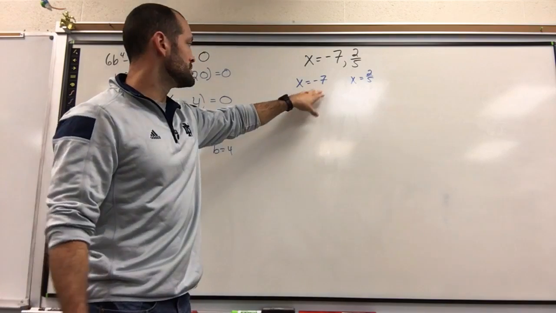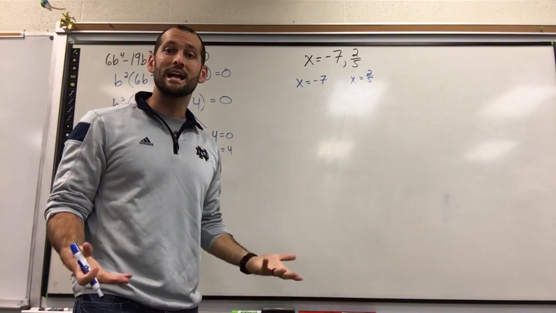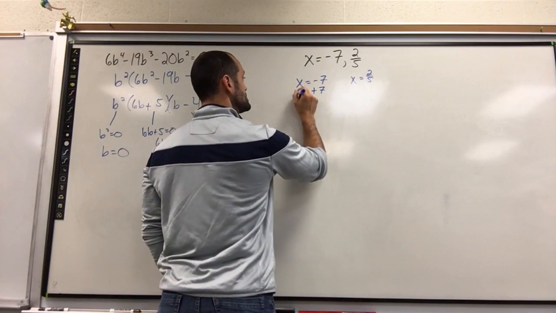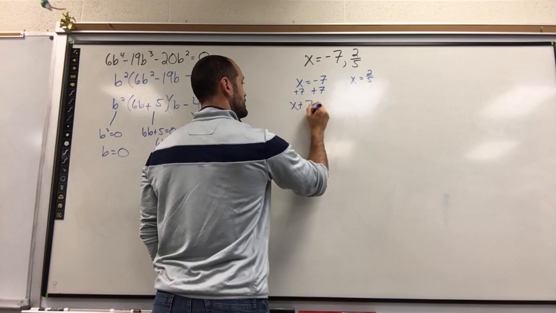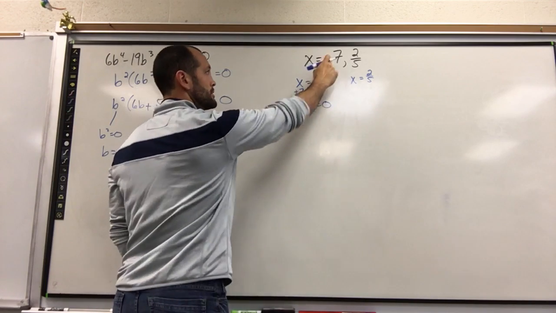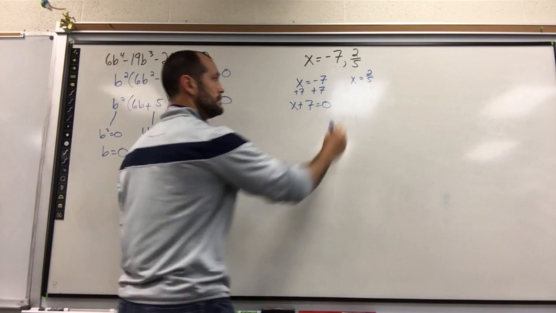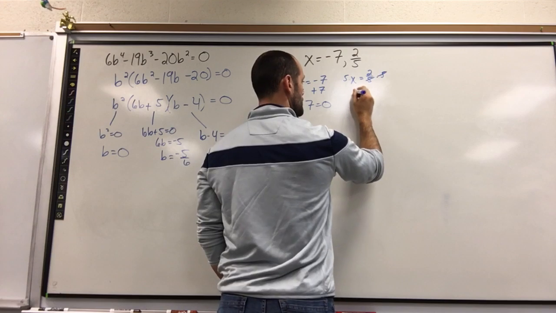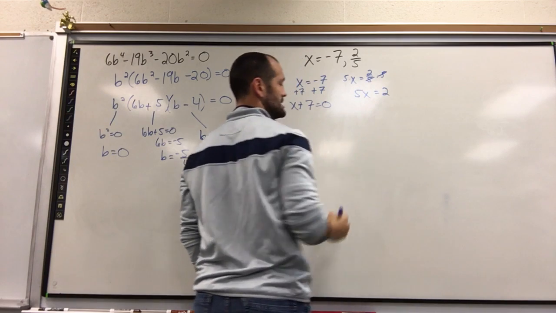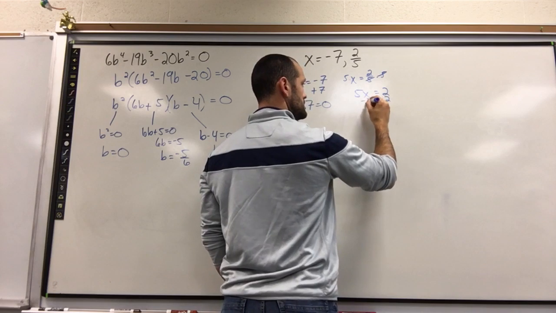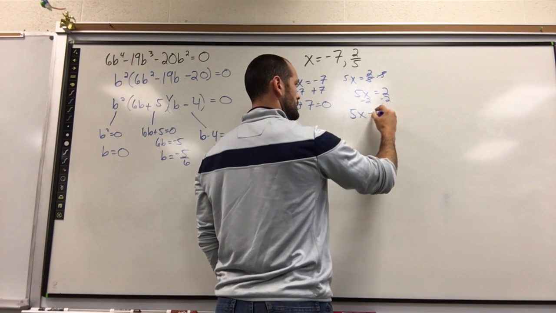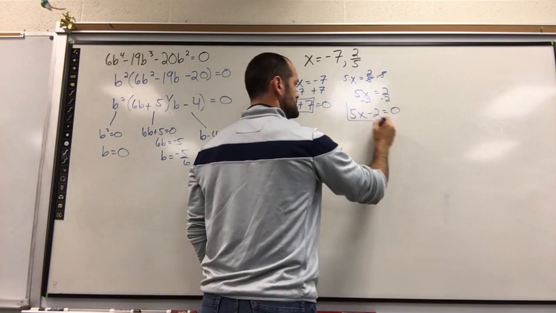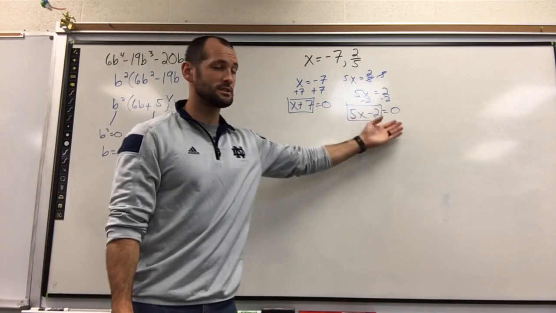Now these came from a scenario that was set equal to 0. So that's exactly what I want to do right now. I want to set these equal to 0. So essentially I am unsolving. This was the quantity that produced the solution -7. This one you got to do a little more work. Multiply both sides by 5. And again, what am I doing? I am getting these equations equal to 0. Subtract the 2. So this quantity and this quantity produced my solution.